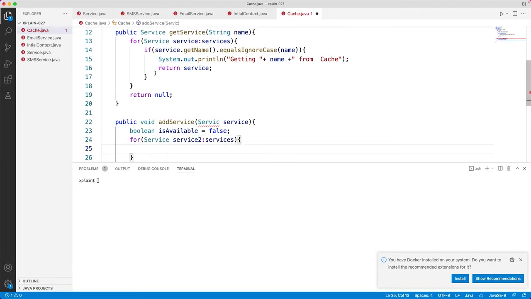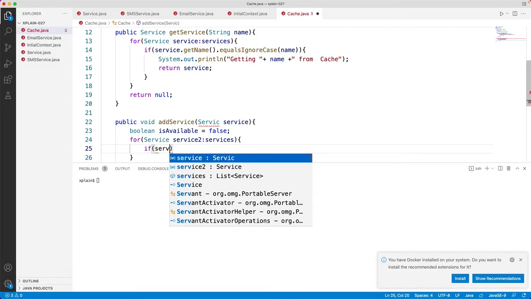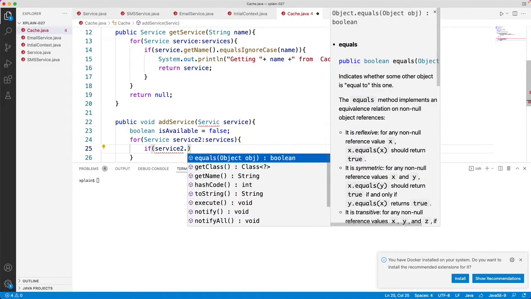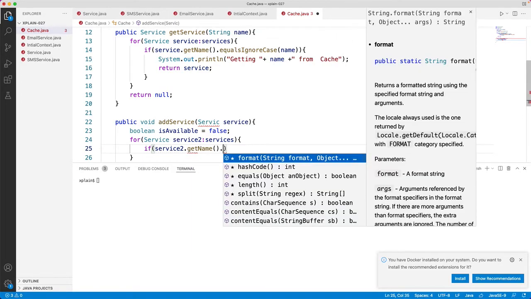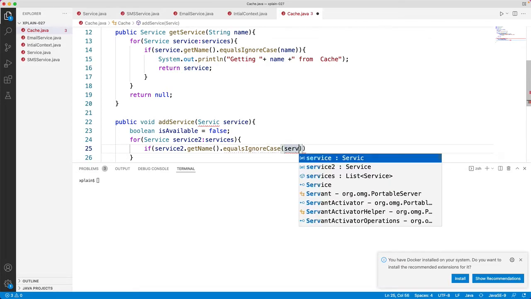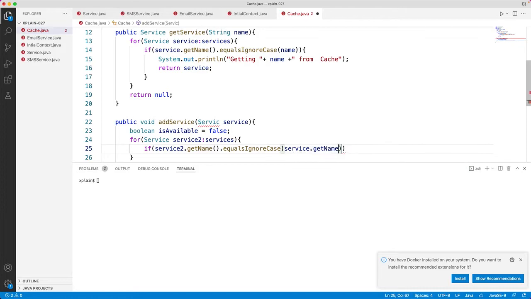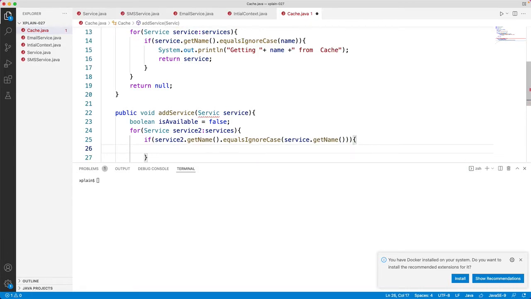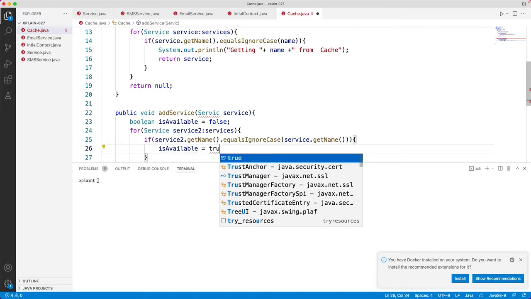So we're going to iterate through this, and we will check if service2.getName().equalsIgnoreCase(service.getName()), if it is equal, then we would say isAvailable equals true.